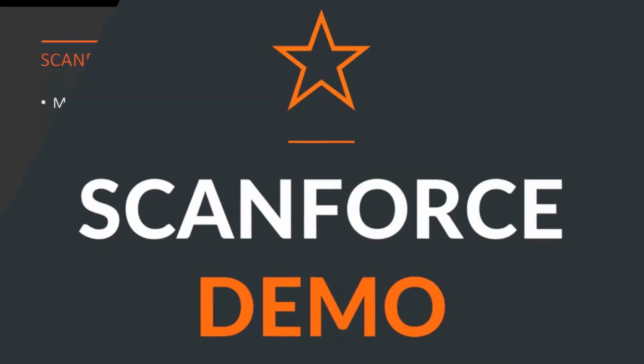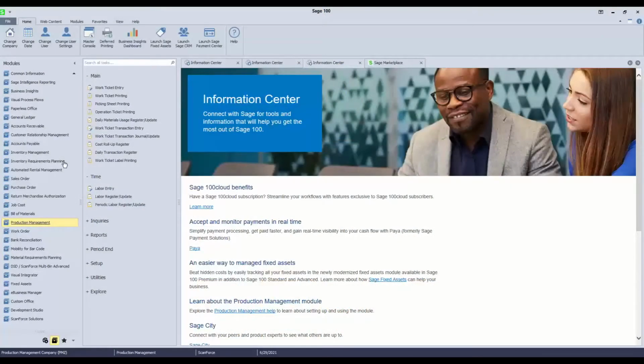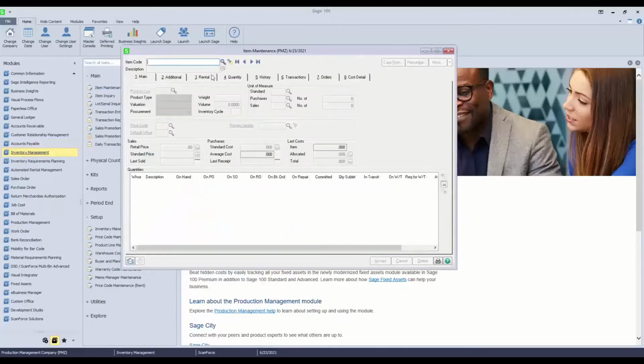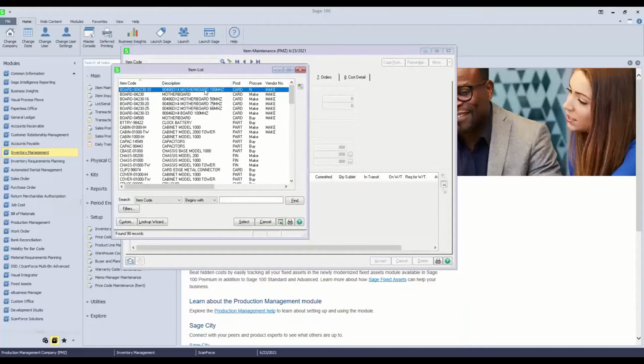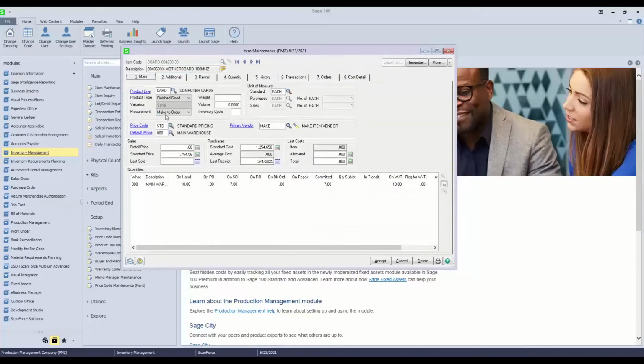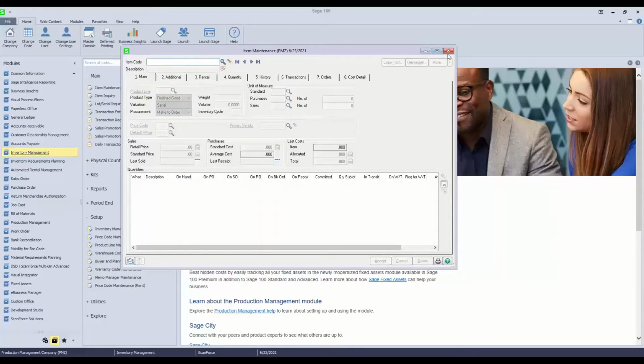It's extremely flexible. Now, the first thing you would need to do is go into inventory management, in item maintenance, and pull up my first item. Say OK here. So the first thing is procurement. There's now a make to order. The item itself has to be set as a make to order item. And really, when we say make to order, it's really make for a sales order. So this is where you make sure the items you want to have this ability tied to them are set to make to order in item maintenance. So that's the first thing.